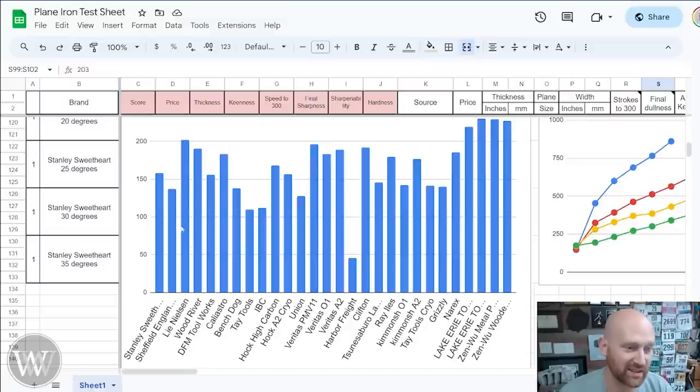The next closest one was Lee Nielsen I had. And then you had, what was this one over here? Veritas PMV11, the Clifton. So those are really big, high names in the iron, and these blew them out of the water in overall performance.